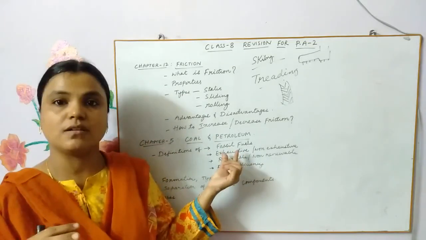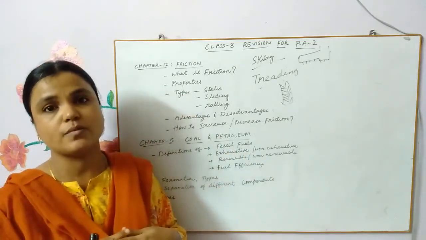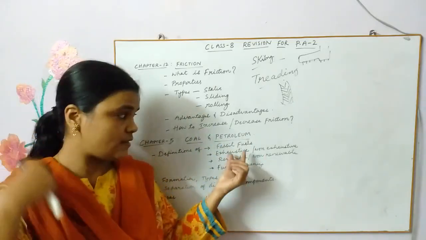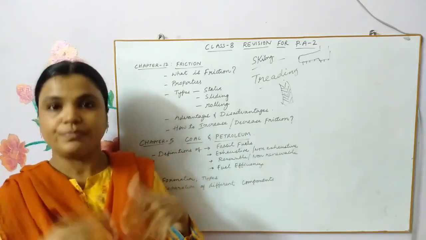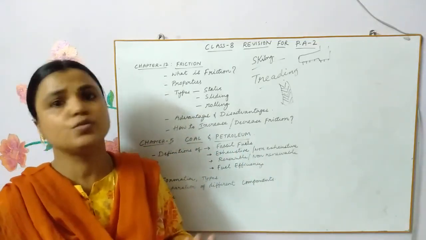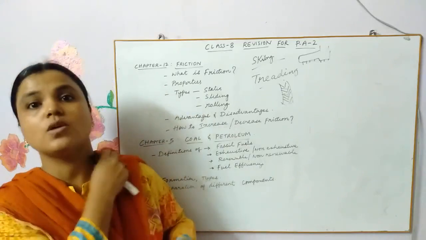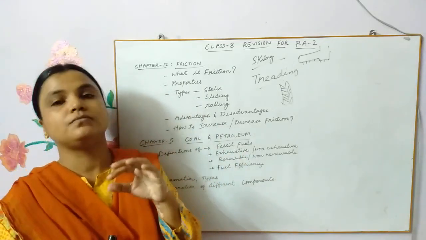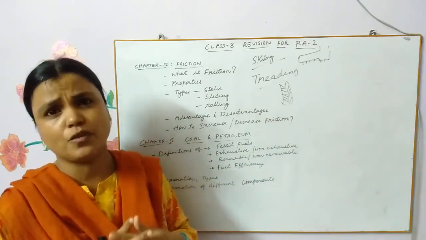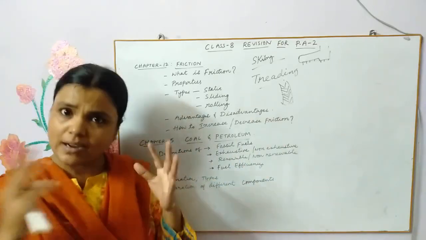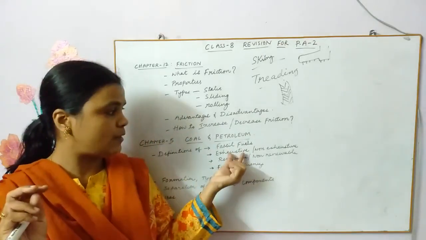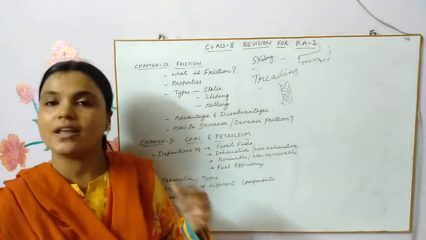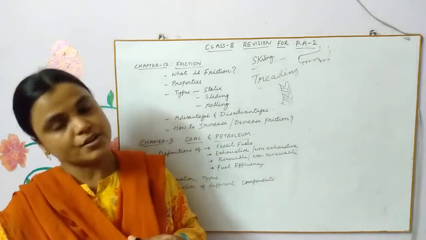Because it takes millions of years for their formation, if you make it run out of supply, if you use it up, then it will take millions of years again to form. So they will not be available for us. Those fuels which are limited in nature, or which take a very long time for formation, and if they run out of supply, if they become unavailable, it is very, very difficult to get them back. Such are called exhaustible natural resources.